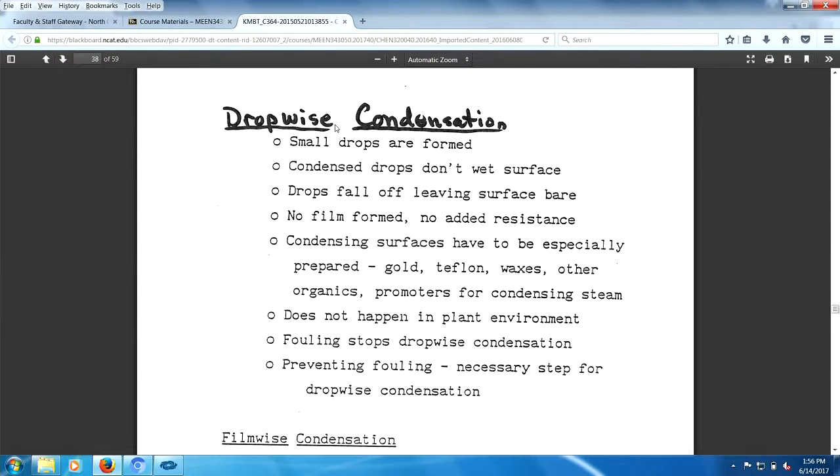covering. Looks like dust. Basically, the drops do not combine. They stay. No films for them, no added resistance. Condensing surfaces have to be specially prepared. Well, if you're taking it out of the icebox, it's not that specially prepared. Okay, gold, Teflon, waxes help. Doesn't happen in plant environment. And typically, you'll be having fouling occur. Excuse me. And that will cause you to have film condensation.